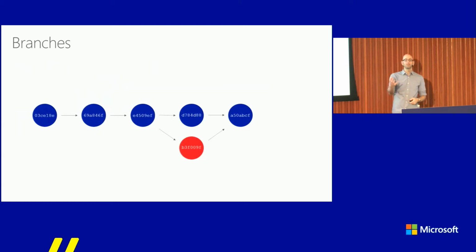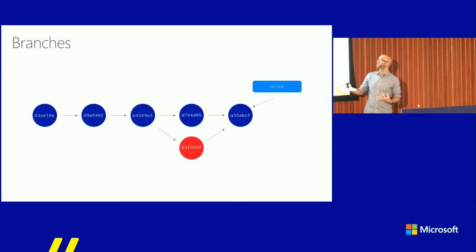And so we encourage you to create a new branch anytime you want to do a bug fix, anytime you want to create a feature, because they're so lightweight. You might as well take advantage of them. So what really happens is they're just a pointer to a commit inside this graph.